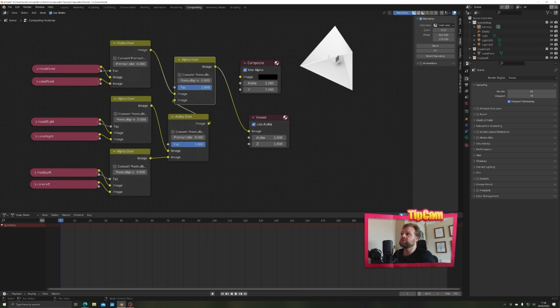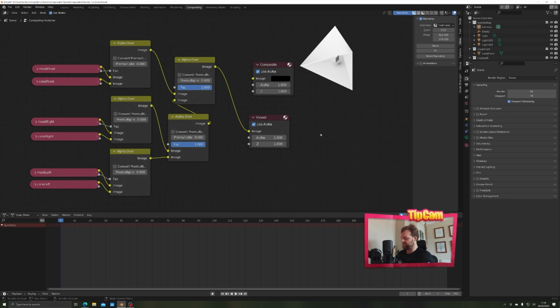And that's because our materials are 2-sided for our masks. So when we're looking at the front of our mask, we're getting content that is being used to mask our cone. And when we're looking at the back of our mask, we're also getting content that is used to mask our cone. But we don't want content when we're looking at the back of the mask, because as our pyramid rotates, we don't want to see anything other than what we're looking at directly. This is where the Eevee versus Cycles technique comes in. So at this point, we shall diverge.